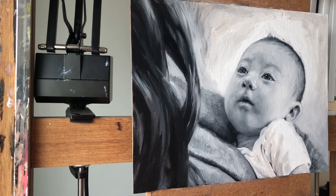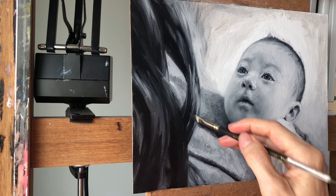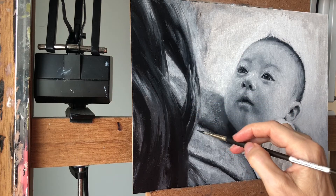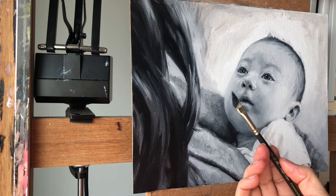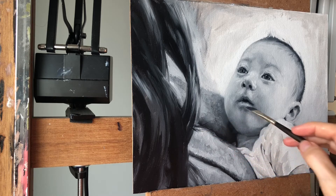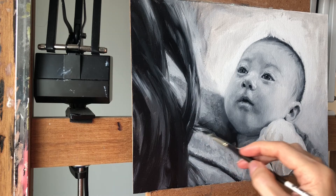I've almost finished her hair except for a little tuft of hair that is coming out here, and it wouldn't look like it would be necessary but I think it will draw the eye into his little face. I'll just take it a little at a time here — I'm using a dagger brush, a soft dagger brush — and just play with it and see how much I want to include, knowing that I can always go back and take it out if I want to.